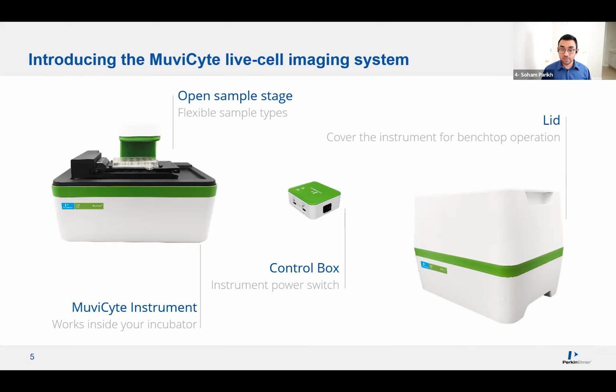One great feature about this instrument is that it can be a benchtop system for a microscope. So this literally can also be a tabletop microscope. However, because you have a lot of users and a lot of companies who are really excited to get started on this, I think this is pretty much going to be used for all the live cell workflows. So you would not be using it on a bench. But if that was the case, and if you ever needed to, we also have a lid which goes on top of this microscope, and it pretty much works as a conventional microscope.